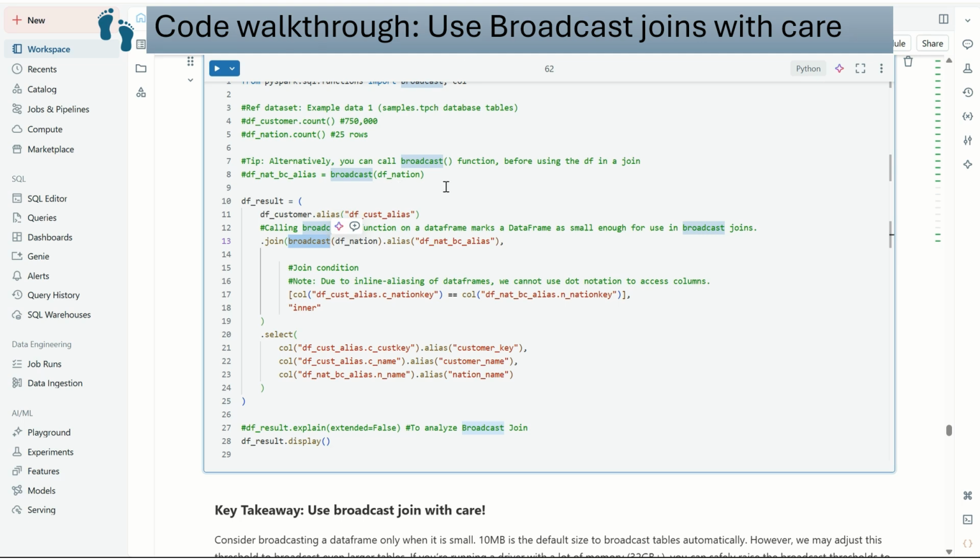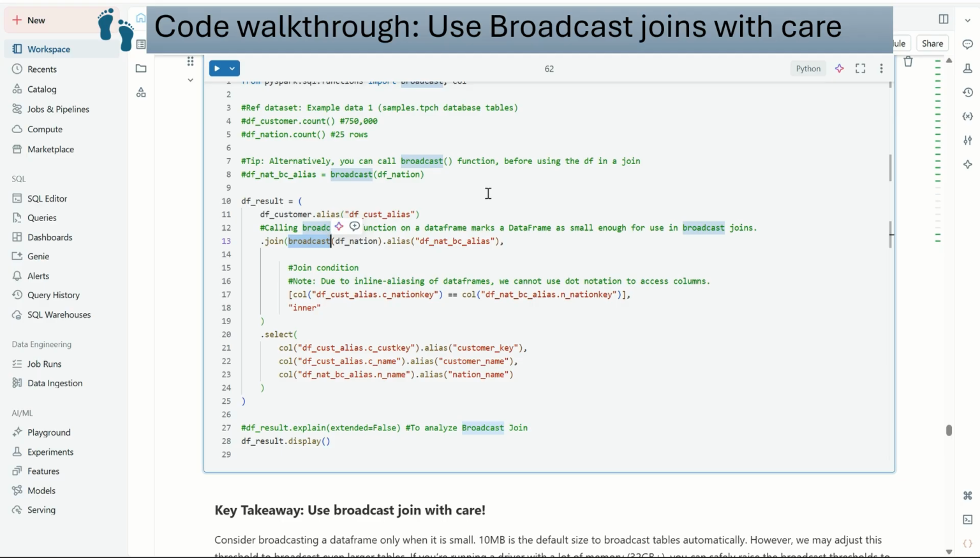So writing the broadcast join is that simple. However, if the size of the data frame that we want to broadcast happens to be large, then it could lead to out of memory issues. For that reason, use broadcast join with care.